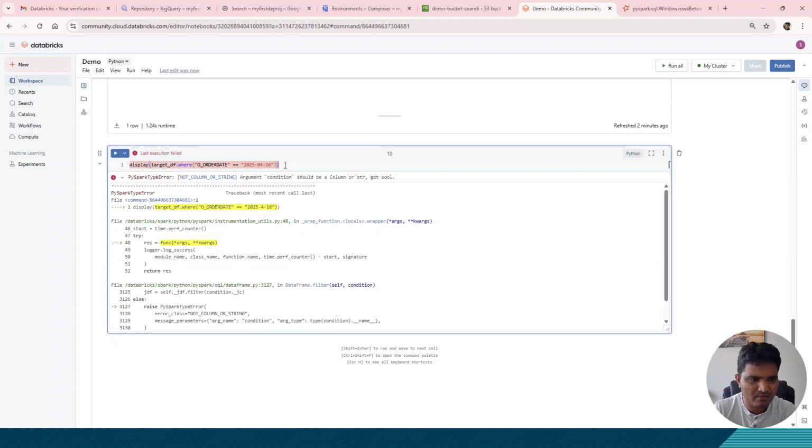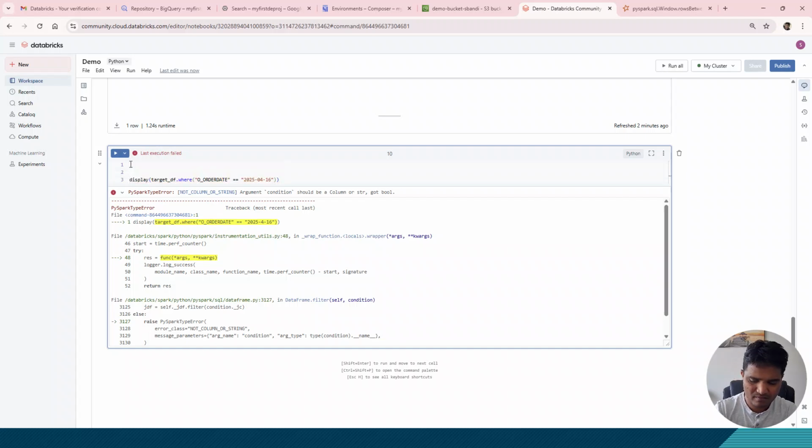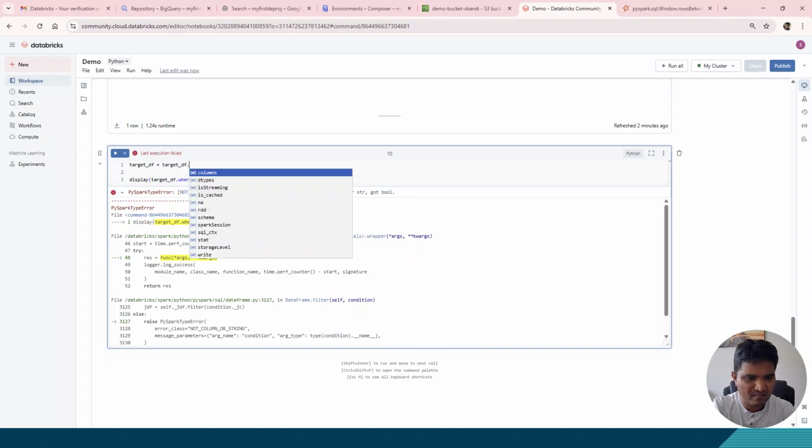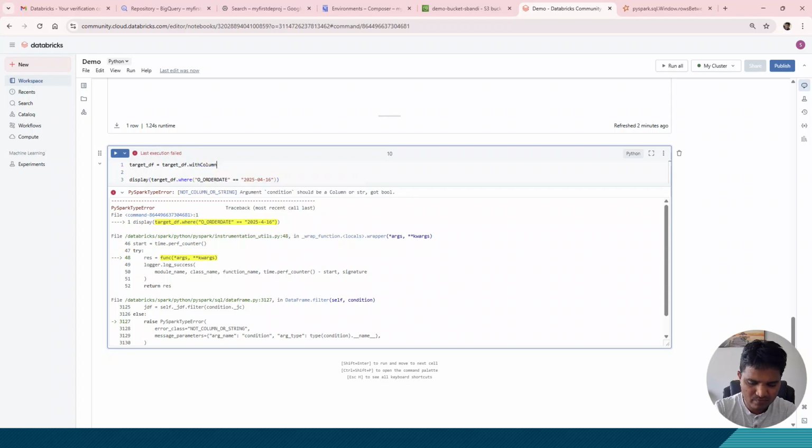Okay, I see the problem here. The target data frame is equal to, with the column of, we need to convert this to a date.